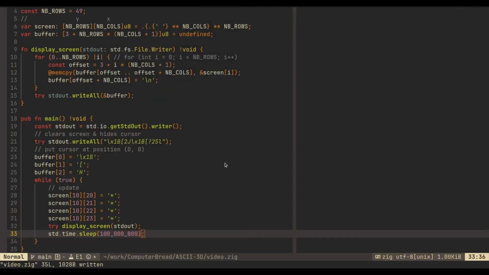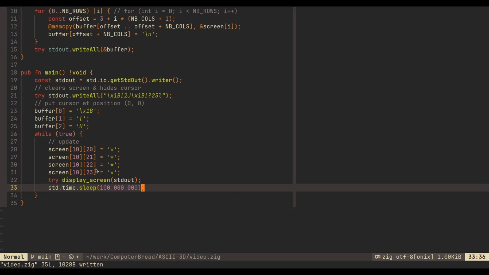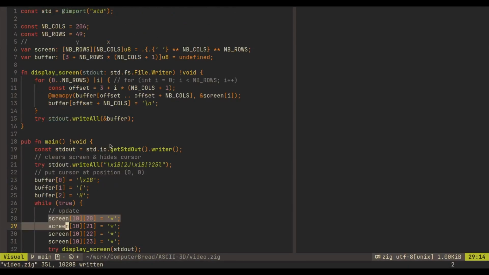So let's keep going. Now, the thing is, before updating the content of the screen, we want to erase whatever we actually wrote inside of it. Because if I start putting some characters and then on the next iteration I write all the characters, then we'll start having a lot of characters and it's going to look bad. So we need a way to clear the screen, and the way I'm going to clear the content of this screen variable is by just putting back some white spaces.